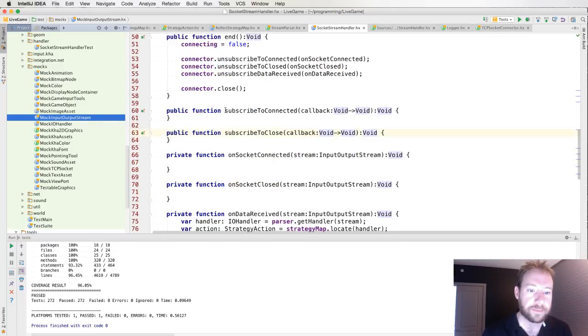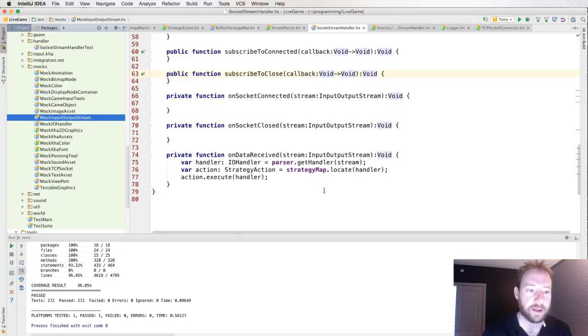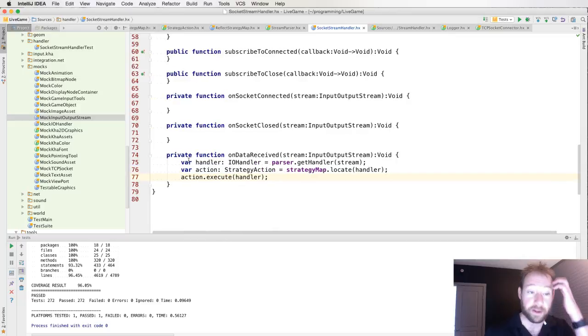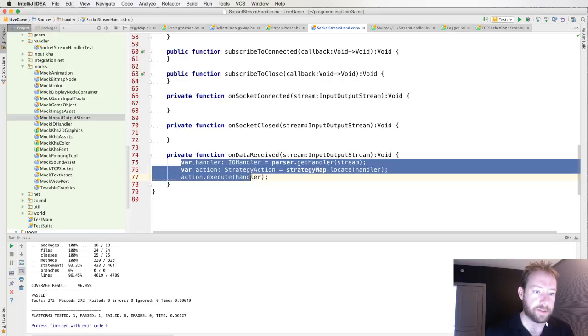One thing that's going to be a problem is when we actually get the handler. There's kind of a design flaw right here so far. Well, kind of an implementation flaw, something like a design flaw, is the data received. We're only handling one action. We could technically get enough data to handle an infinite number of actions, so we want to be able to handle those. So we're gonna spend some more time on this.